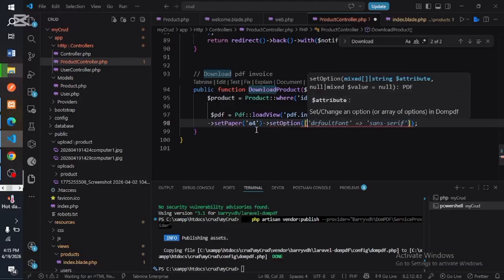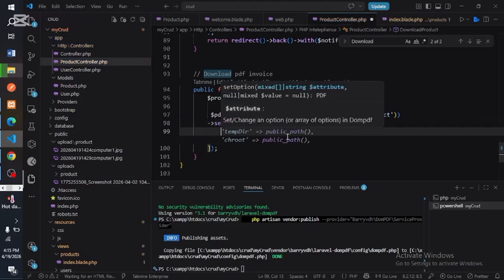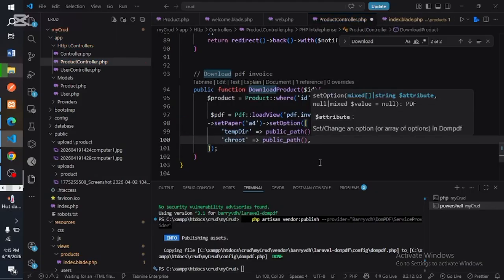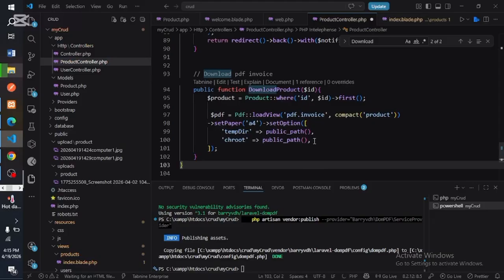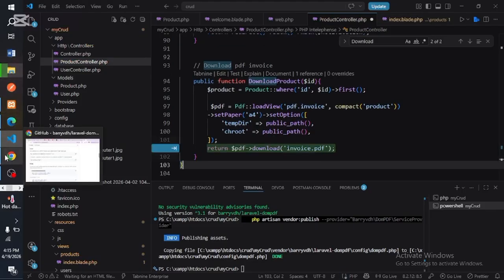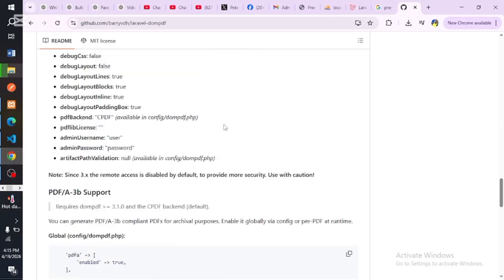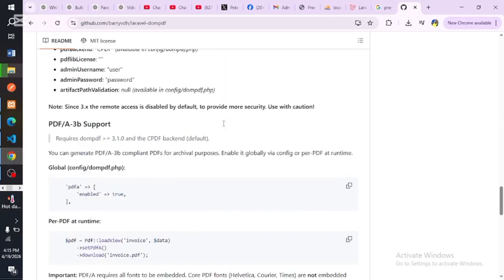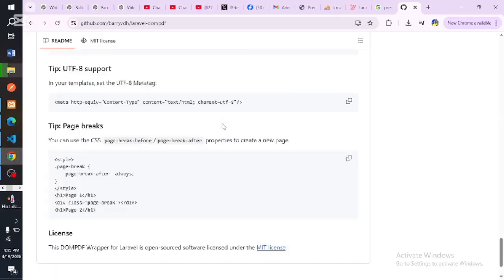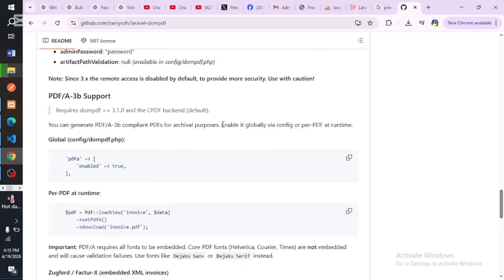So I'll come here and I'll do this, which is what you're seeing me doing. So I'll put this. Now I'm getting this from the documentation, this temporary directory and chroots. Let me show you where I got that from the doc. So if you go to the doc, you will see where I am getting this, so that you not think I'm doing it off. I'm getting it from the documentation.